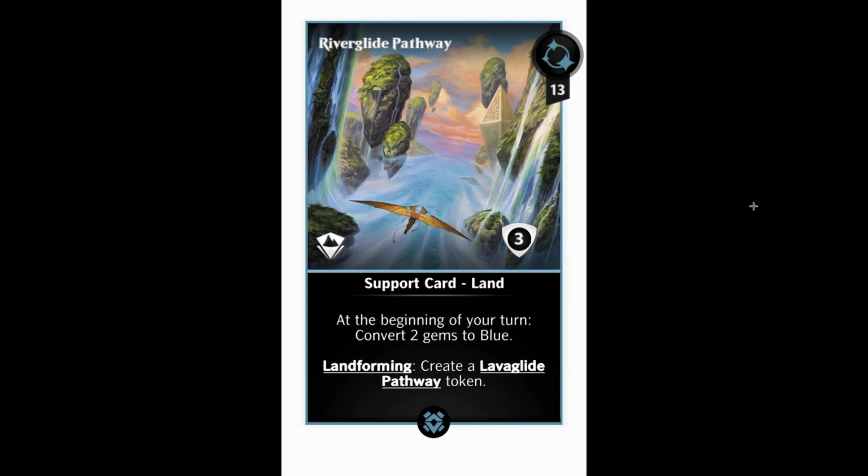Riverglide Pathway is the pathway that I was telling you about that for some reason is 13 mana. I don't know, I think that's just an error. I think it's going to be 9 mana, but it's going to convert to blue, and the flip side is going to convert to red. So the flip side, they flip in paper, the land forming token. I'm guessing that the token, the Lavaglide Pathway, is just going to be a land.